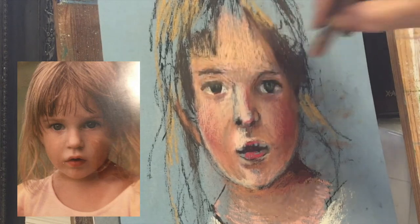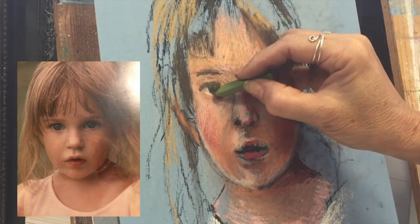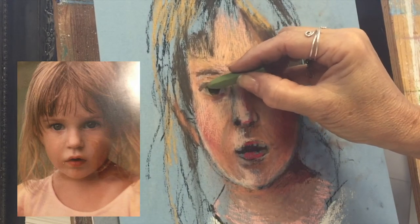Do you remember what I told you? Mm-hmm. Draw, draw, draw until it's right, and don't let yourself get into the color too soon. And it's just challenging. I'm gonna bring it down with some green.